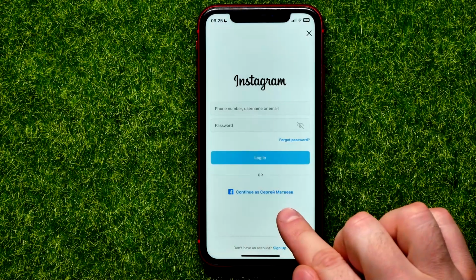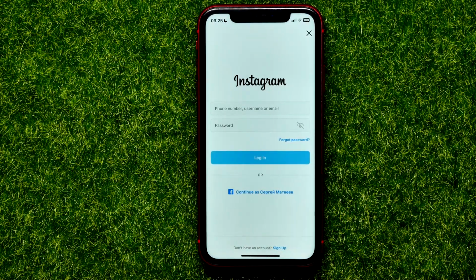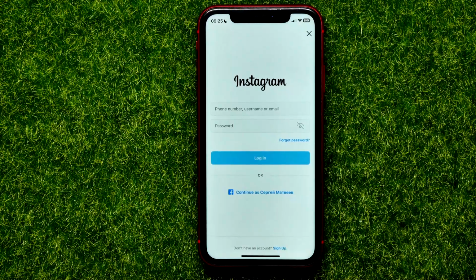That feature shows here because I have linked my Instagram and Facebook account, and now I can sign into Instagram using my Facebook account without entering email and phone number and password, and without getting a verification code.